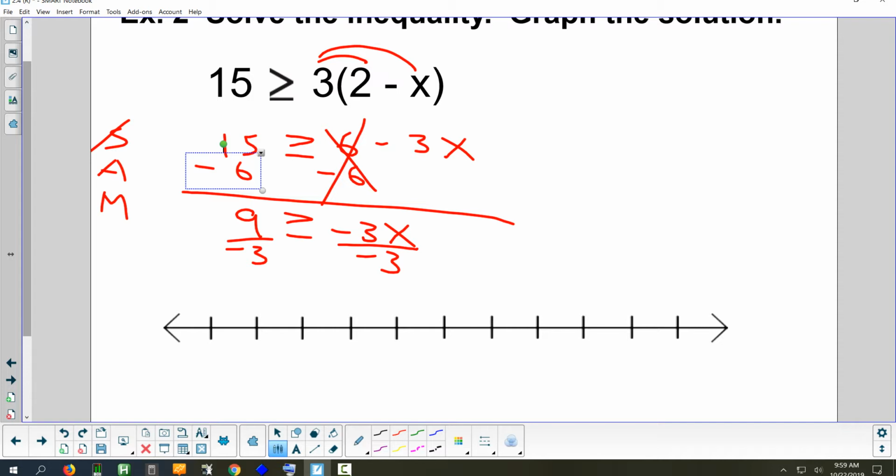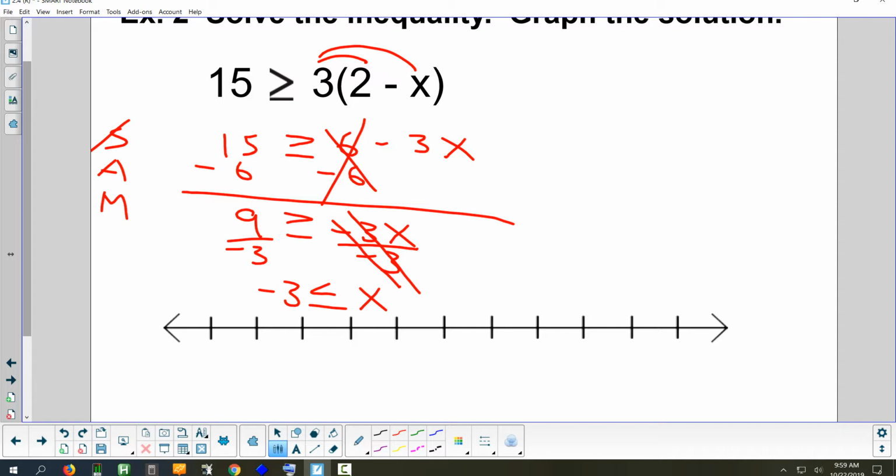So when you see that happen, you should be thinking in your head, wait a minute, we just divided by a negative. If I don't flip it, it's wrong. It's not like anything weird is going to happen that tells you you're wrong. You just got to remember to flip it. So I'm going to do it right away. Flip it. Negatives and the 3's cancel. What's 9 divided by negative 3? Yep. So negative 3. The x is the only thing that's left.